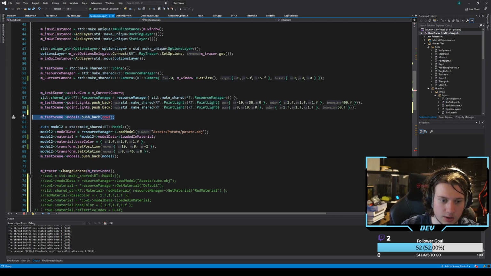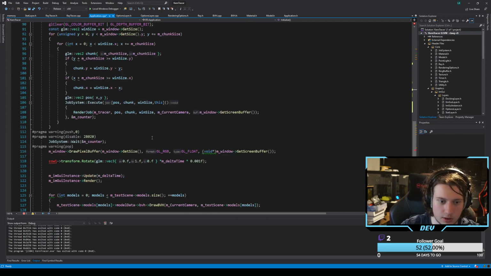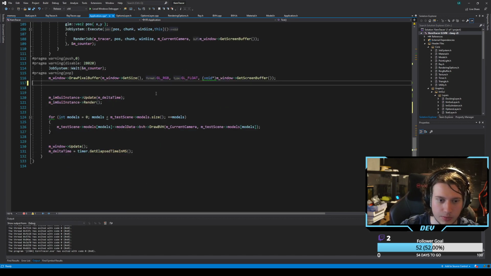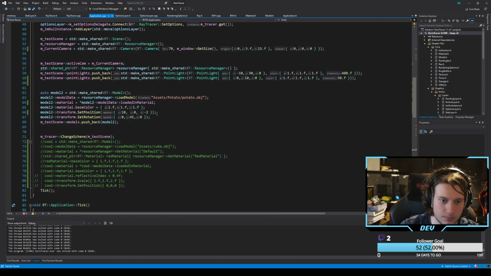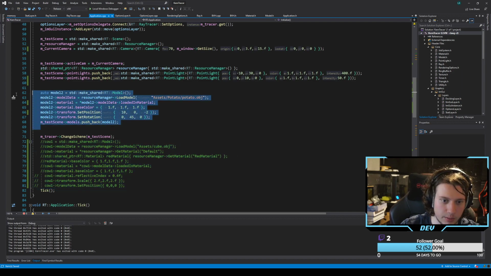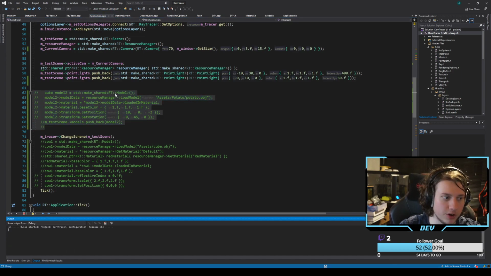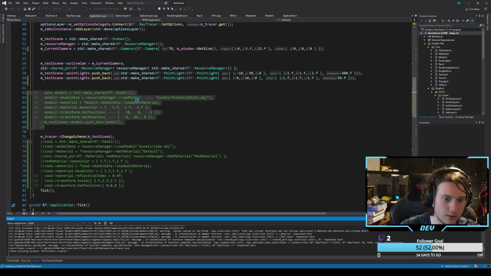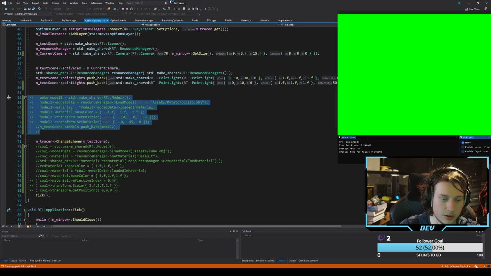We don't need this. Oh yeah, we had this in here for the line here. Okay. So we don't need this anymore. Same with this. Right, so this should still run, and then it should be a completely empty scene. Yeah, okay, that's good. That's perfect.